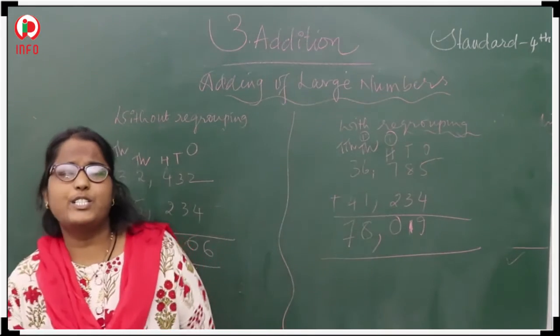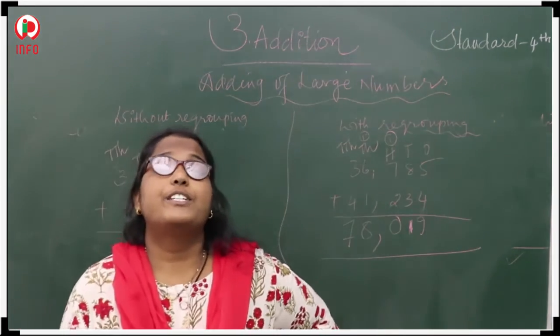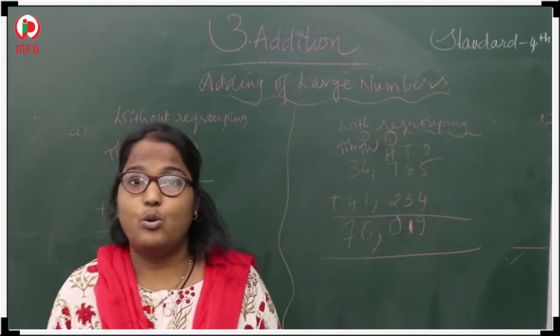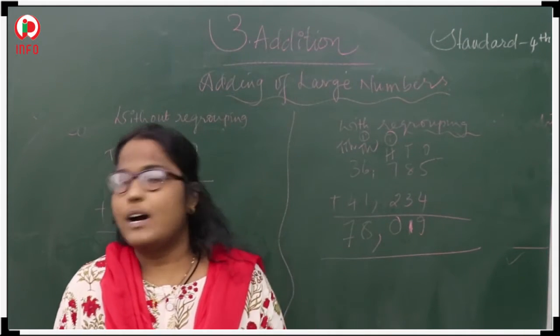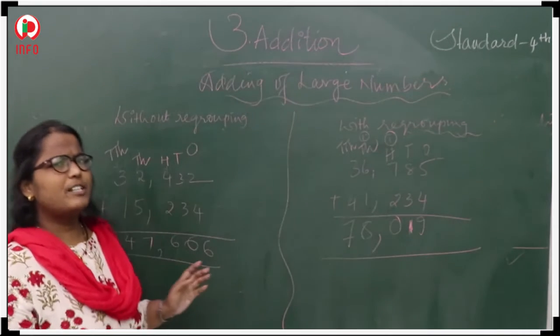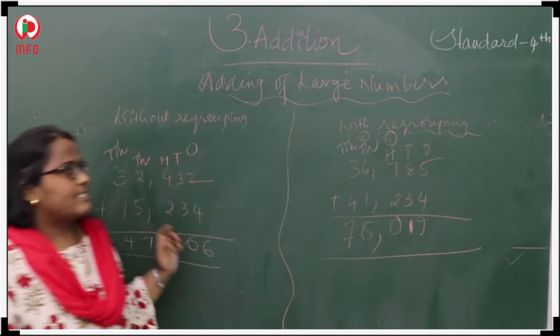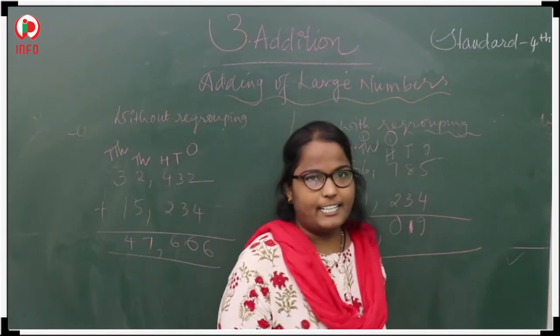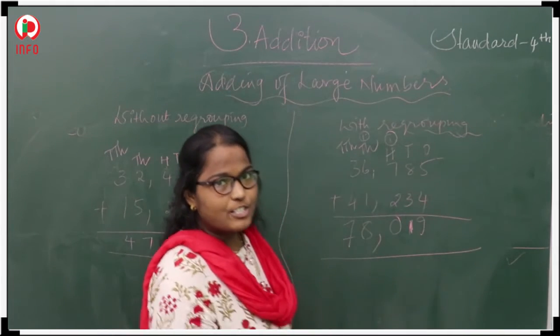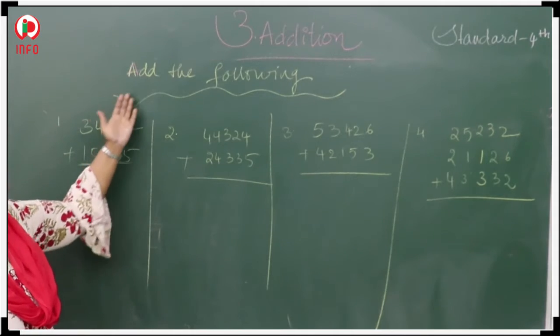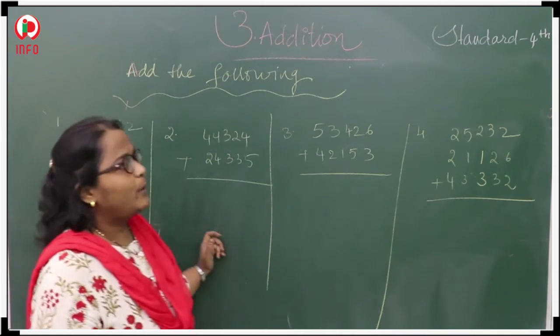The only thing you need to keep in your mind, children, is you always start from the ones place. Some children start from here. That is not the thing. We should always start from the ones place. Okay, children? Hope you have understood. Yes. Next, here are the add the following sums.